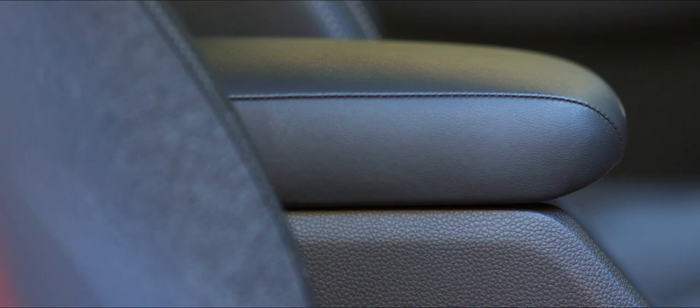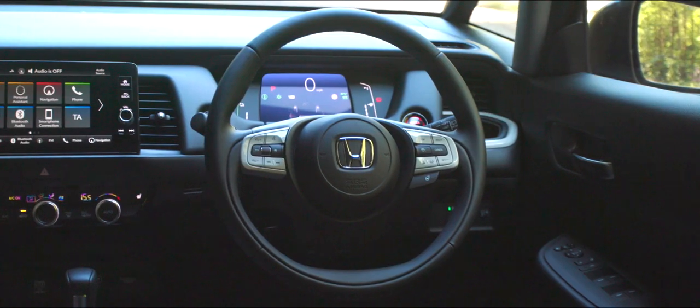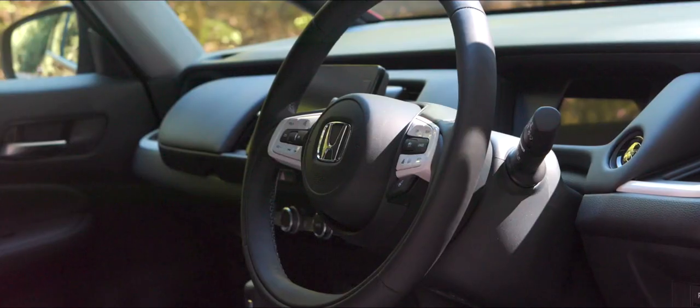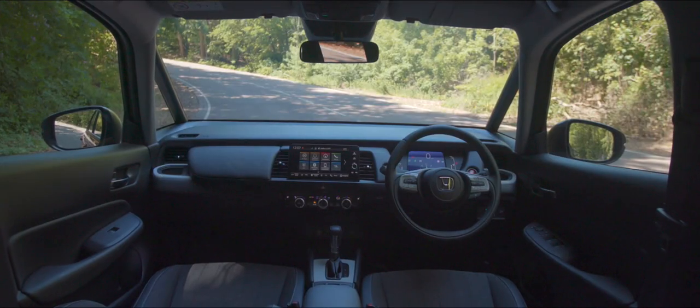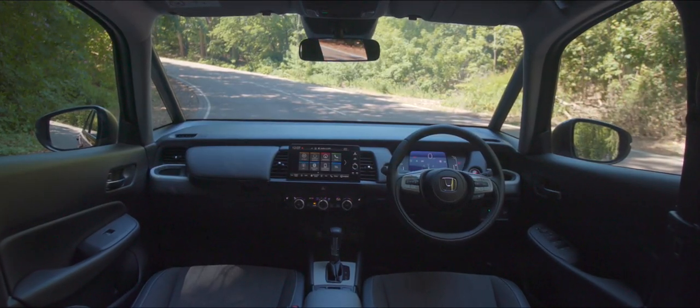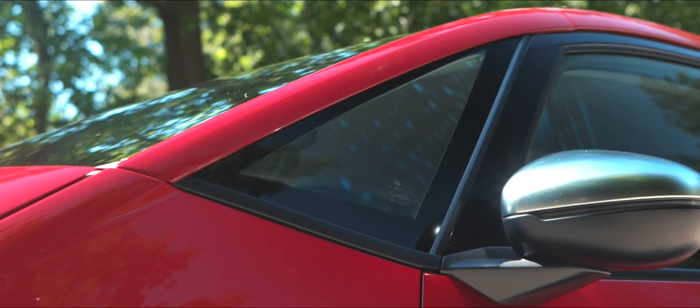As soon as you get into the car, you'll feel the seat is very supportive, lovely material, and I've automatically put my arm on the armrest, which has got even more padding than the previous. Looking at the steering wheel, which is two spokes — a beautiful design and, probably more importantly, it feels really good with a nice tactile finish. Looking forwards, you can see just how big this glass area is. Because of the incredibly small A-pillars, we have fantastic visibility, making your enjoyment of driving increased and also increasing safety.